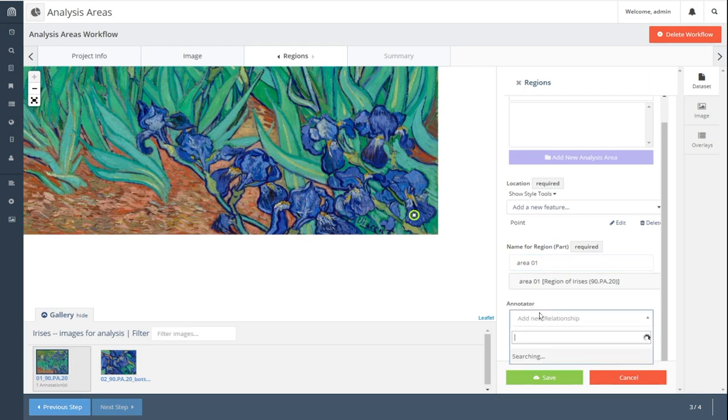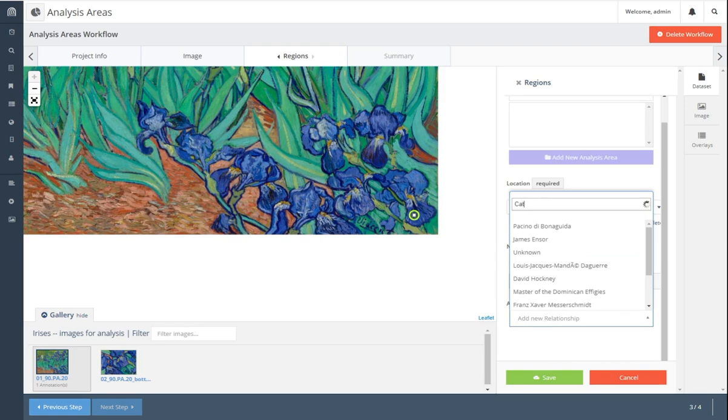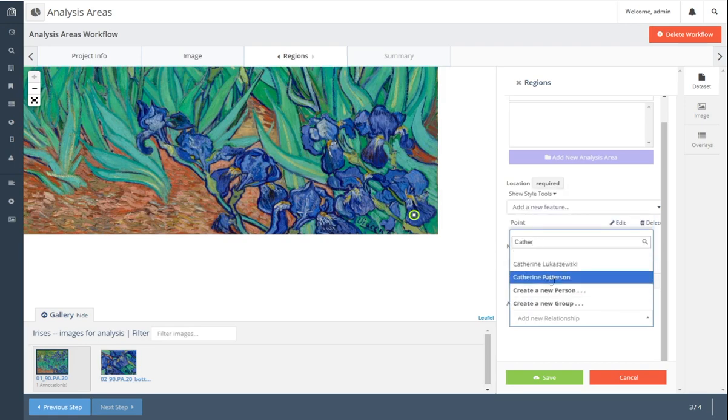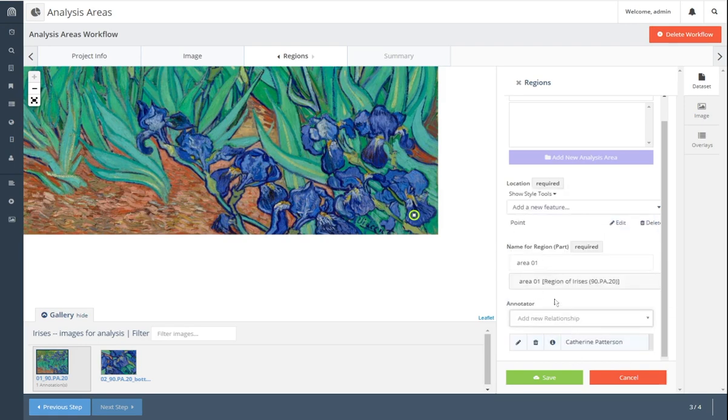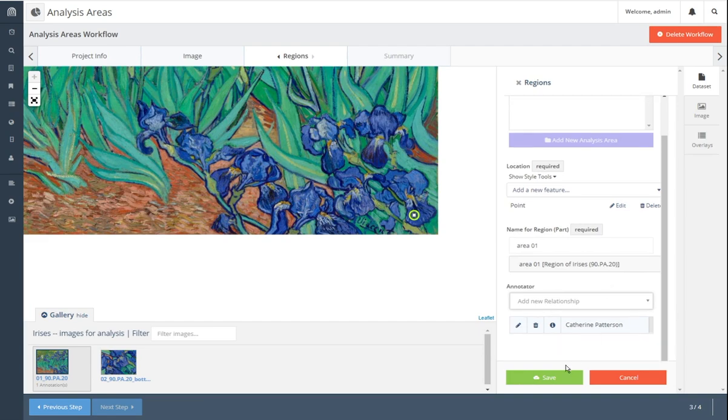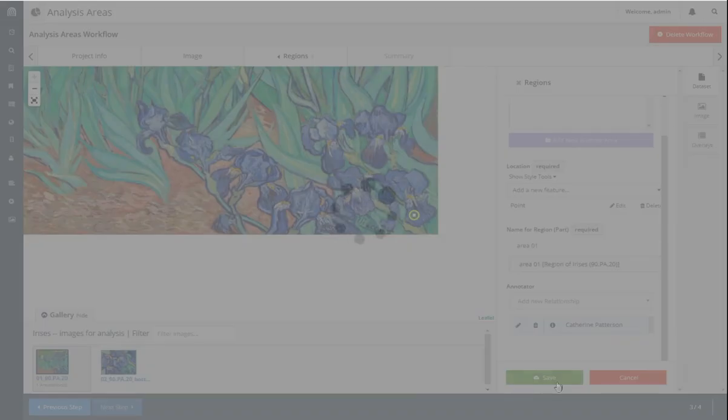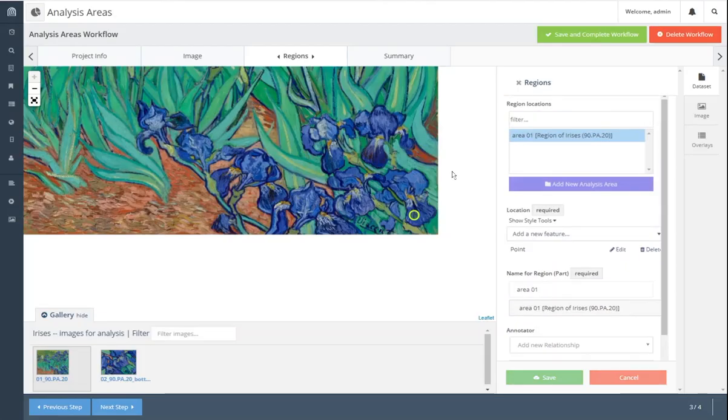You can see here I can note who's doing this annotation. So this works just like adding a person. I can find myself and note that I created this annotation. Having added the information, I'll click Save. And you can see here that the system is building many parts, many resources, adding information to many data models. And now up here at the top, I have that area as an option.